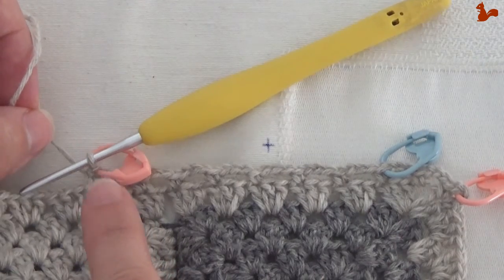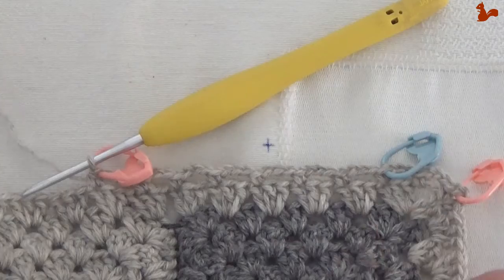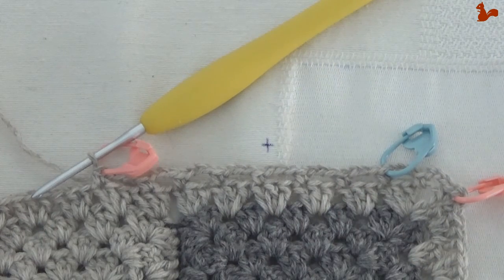And I'm just going to mark every repeat to help me count, but you don't have to if you don't want to. So if this doesn't work for you, just leave out all of those stitch markers, that's fine. But I'll see you at the end of this edge.